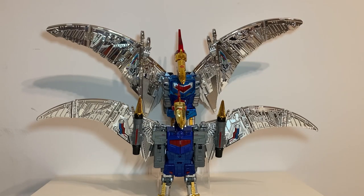And I'm sorry, I haven't had these two together for a while. That is so crazy how massive they are. It's so weird. These things are just so cool. But yeah, so there you go. You can get a comparison of Swoop to Swoop to Swoop in dino mode.